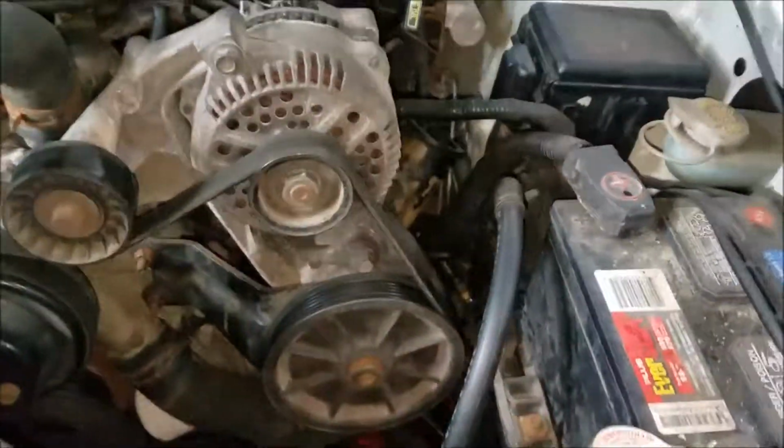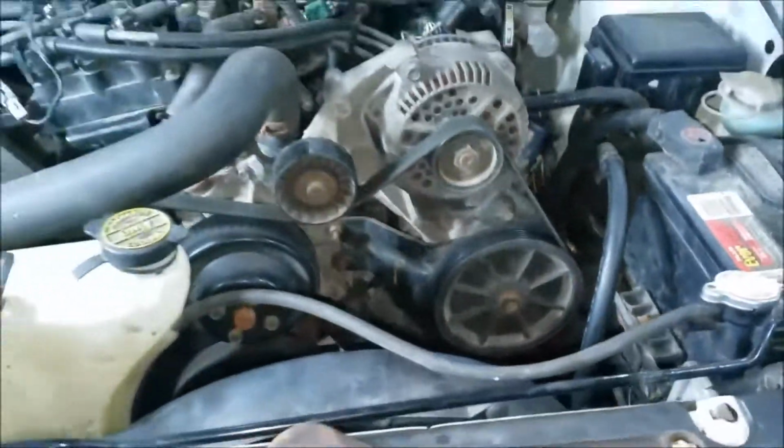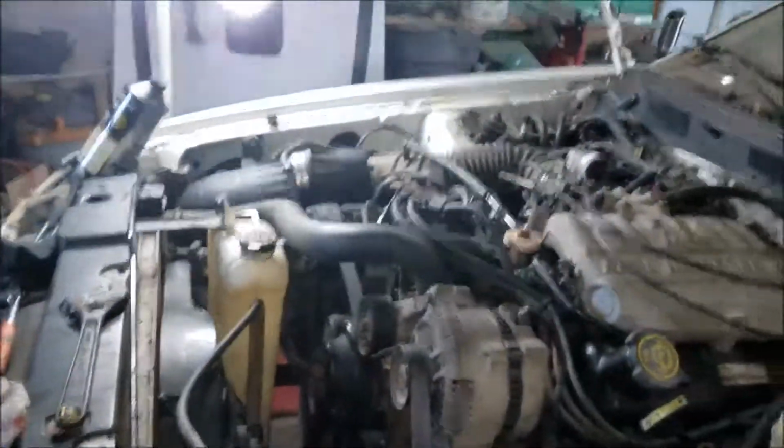Alright, now let's get some brake fluid in here and do a leak check. Okay. Everything is tight. Haven't got any leaks. At this point I got no leaks, everything's tight, and I got plenty of fluid. And I've let the back side open up and drain out. So that's it for now.